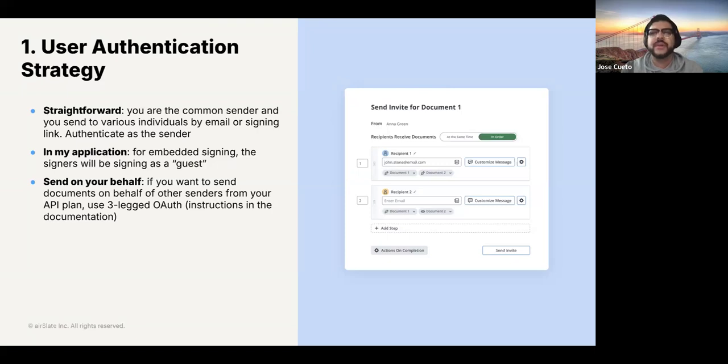We are going to cover some other options as we go through it. The general idea is if you are authenticating yourself, you're using your username and password. If you're authenticating a user that you don't own, then you're going to be using what we call three-legged OAuth. That gives you the ability to have them authorize you into our system and use that code to generate a token. At the end of the day, all of these are going to generate tokens that are going to be used to send on behalf of those accounts.